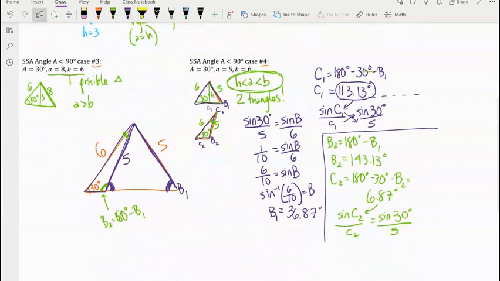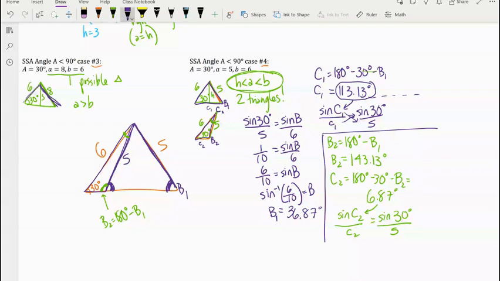If you have where your side length across from the given angle is longer than the other side length, there's only one possible triangle. So if you think about the swiveling I did on the last case, there's no way for me to swivel that 8. If I were to try to do that, like if I have a 6 here, if I swivel the 8 over here, then it is a contradiction because my 30 degrees is right here. I can't change where that 30 degrees occurs. So there's no way for me to create any more triangles with the given information if my side length across from the given angle is the longest side length.